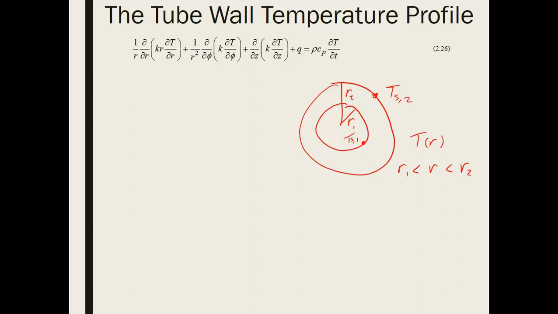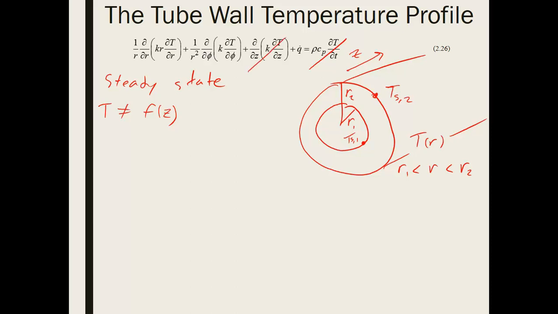So we start with the heat equation in cylindrical coordinates. A tube is a cylinder, so this is a natural coordinate system to use. We are going to make some assumptions here. The solution we'll develop will be for steady state conditions, which means we're not going to be concerned with how the temperature changes with time. We're going to assume that the surface temperatures are held constant until the system reaches a steady state. We're going to assume that temperature is not a function of z. So if this were a big long pipe, and this is the z dimension, the distance axially down the pipe, we're not going to be concerned about temperature variations in that direction.